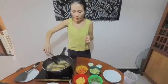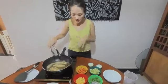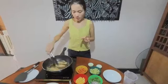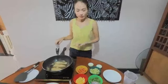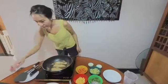At this step, we're going to simmer our chicken in this Guinness until all the Guinness has evaporated. Just right before it has fully evaporated, we're going to use 2 forks to flake up the chicken. While we let our Guinness chicken simmer, we're going to start preparing our other condiments.